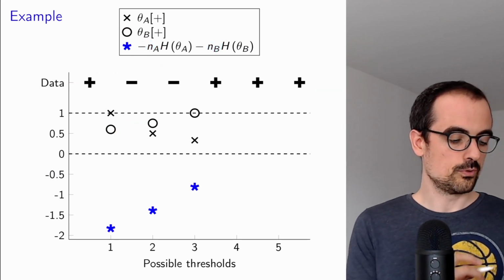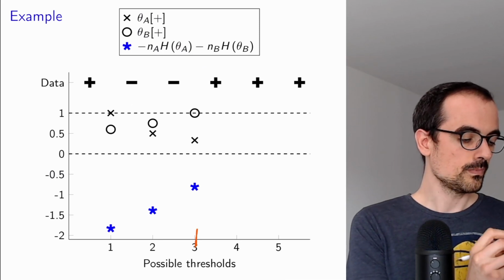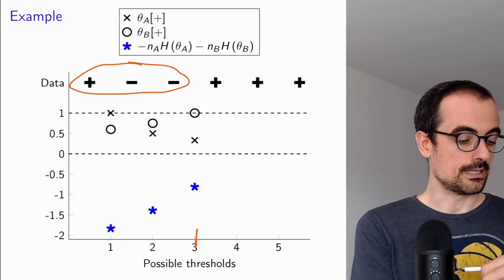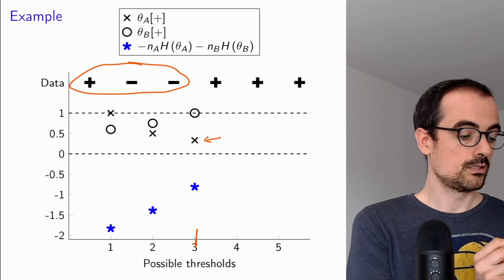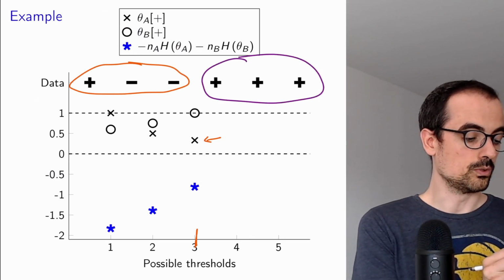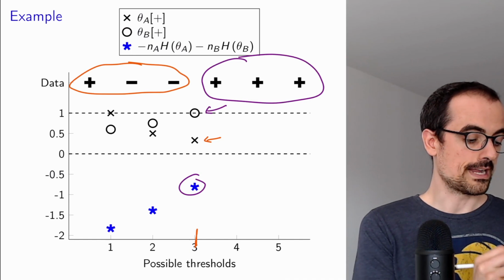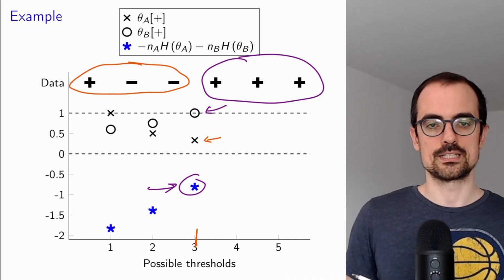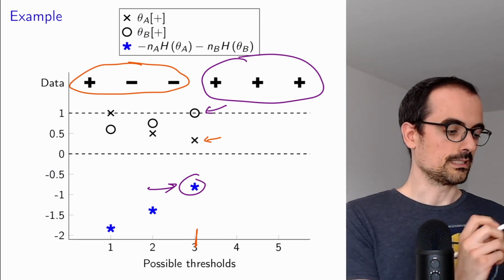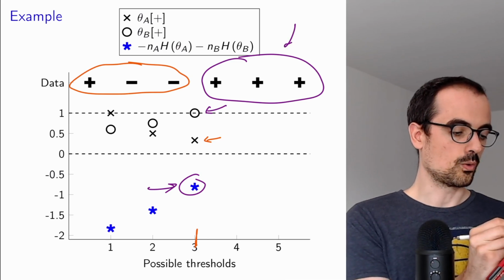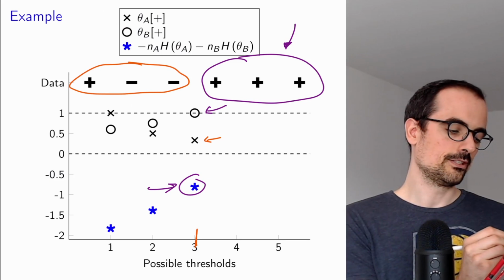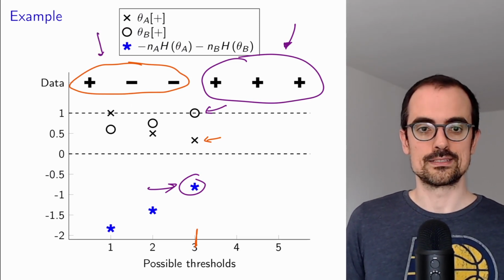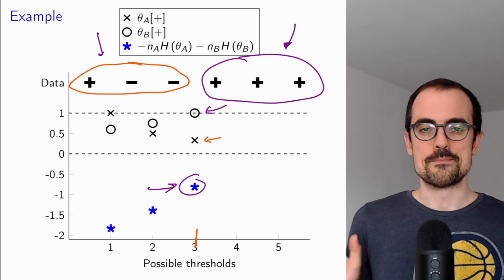All right, so what happens if we split here down the middle? On the left, we have the probability of a plus is 1/3, and on the right, the probability of a plus is equal to 1. And for now, that's the best split. It's a split that is going to decrease the entropy as much as possible. And in fact, it gives us a region that is pure and has quite a few points, 3, and a region that is not pure, but where at least the minus label dominates. And in fact, that's going to be the best solution.